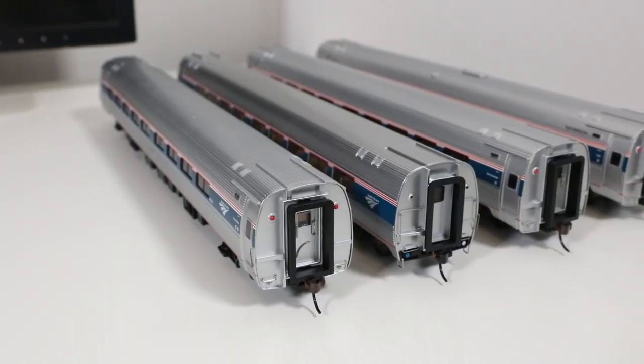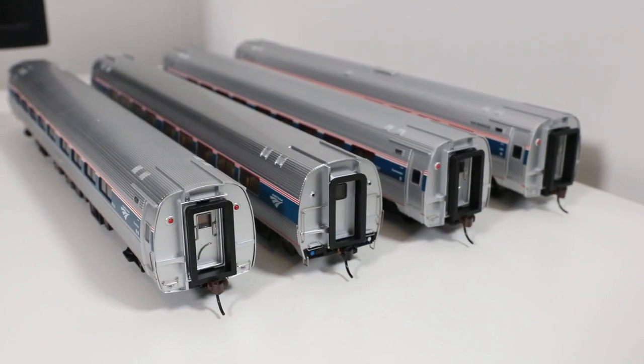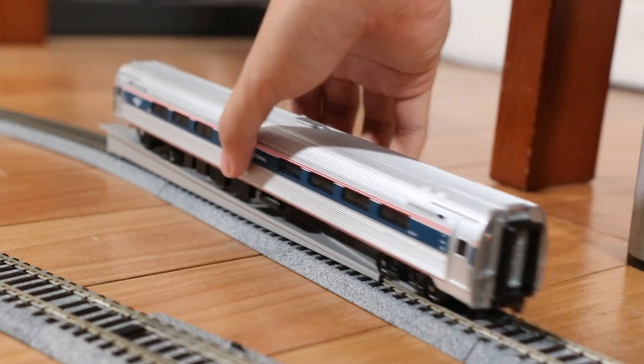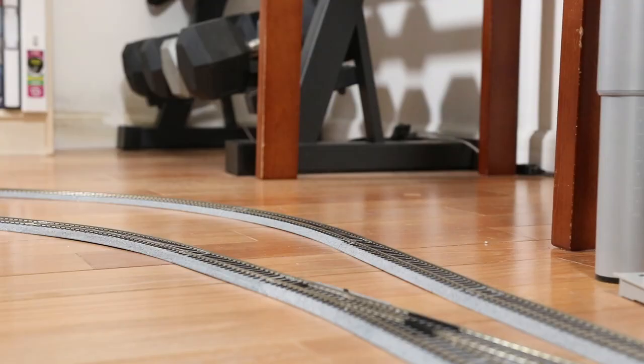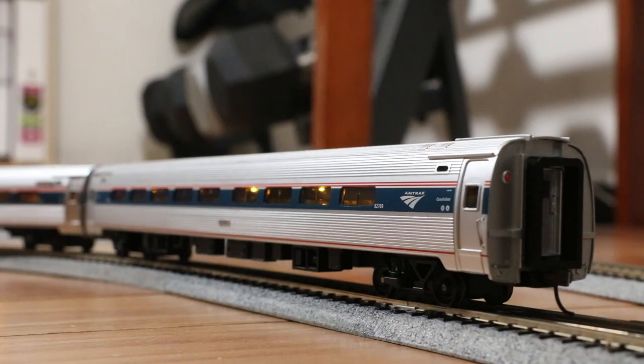So here I mixed in a Walthers Amfleet with all these Bachmann Amfleets, and you can see they go together quite nicely. They also do come with pre-installed lighting.